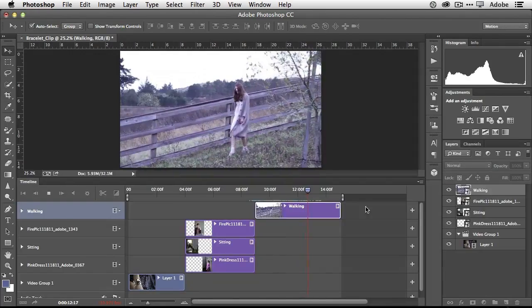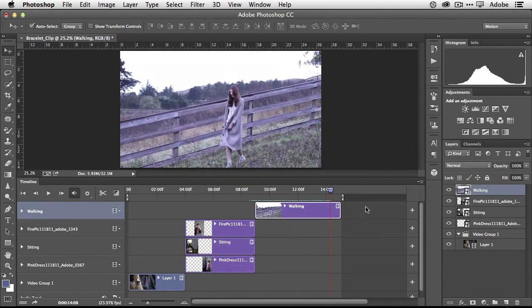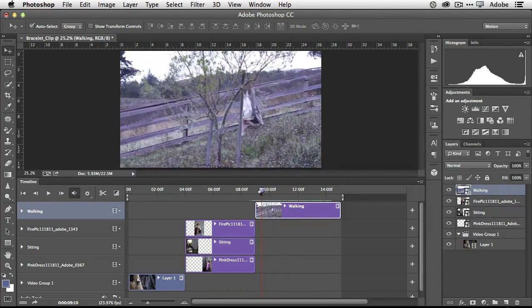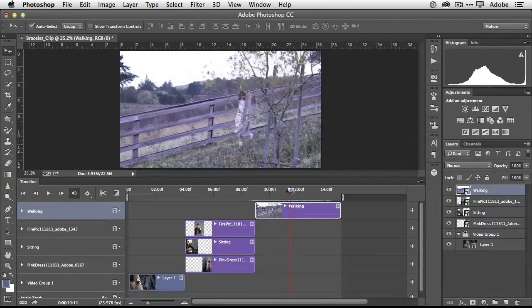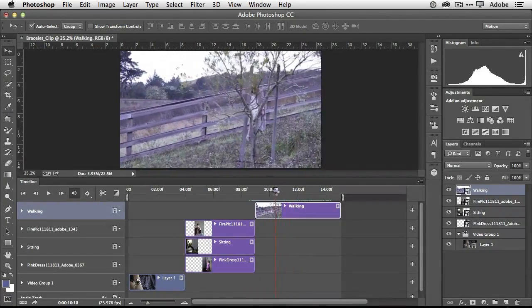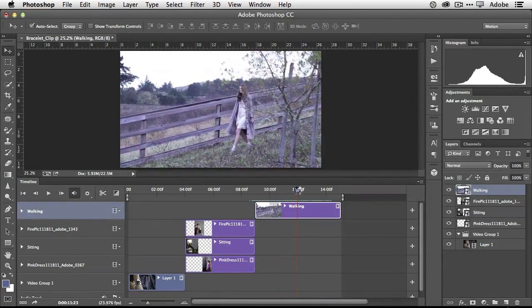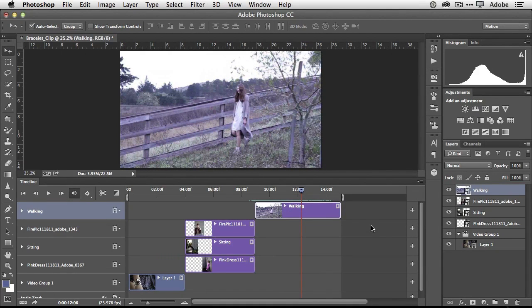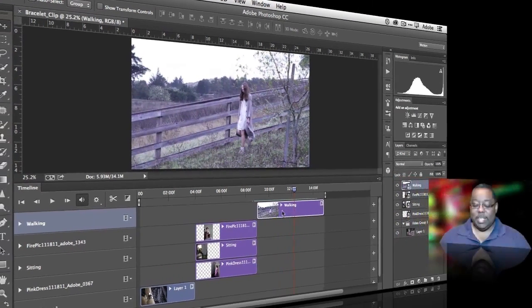So there's like 3 things I want to do here. First of all, I don't care about the part of her walking behind that pole and behind that tree. Don't need any of that. I'd really like it to start right about here maybe. So I don't need the entire clip, and that's the whole point with video editing. You can do video edits.